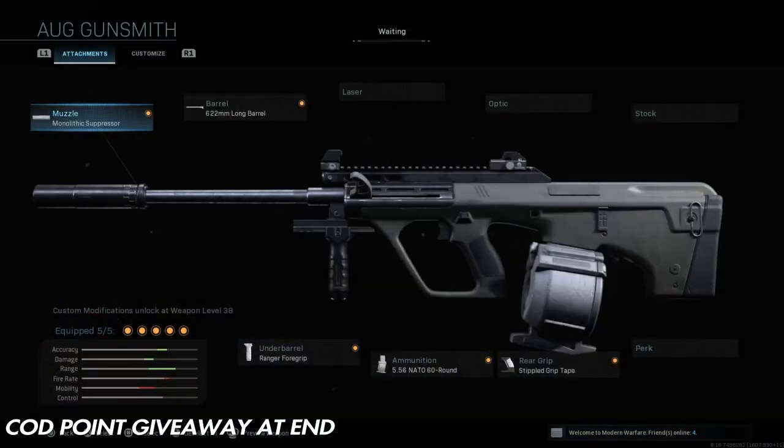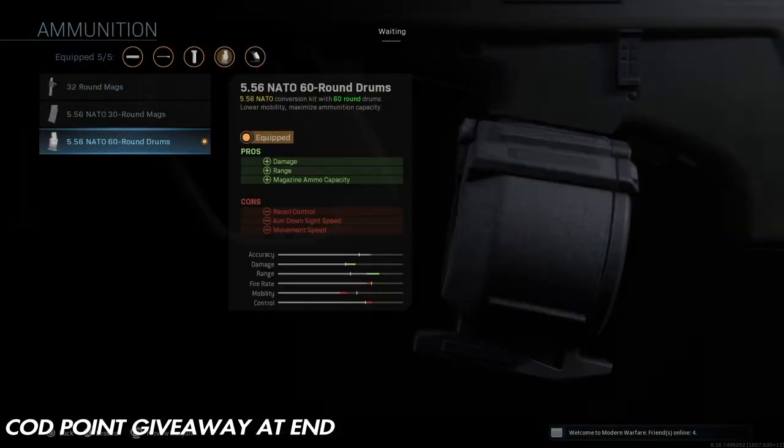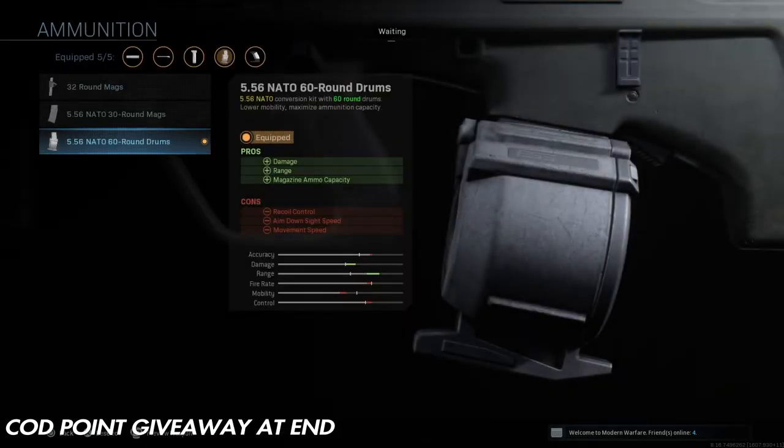Next up is the AUG class. Now this AUG class is basically going to be like an SMG turned into an assault rifle. So first up, these ammunitions here, as you can see, make the range really high, and they also make the damage really high as well.